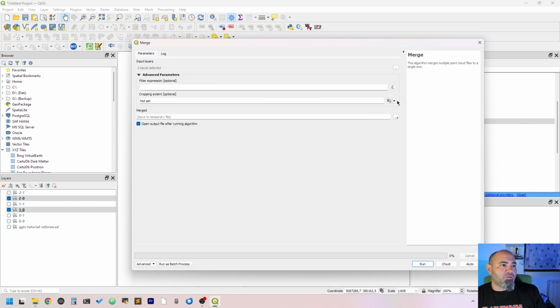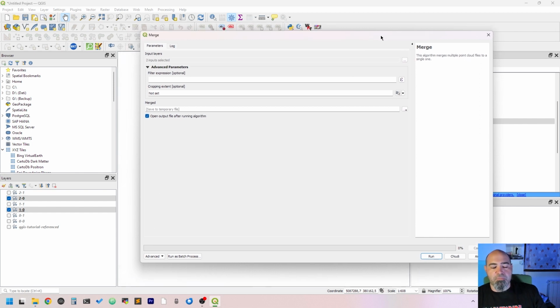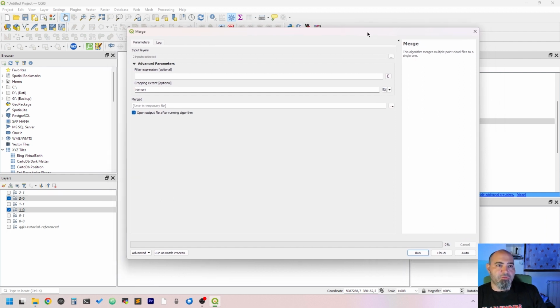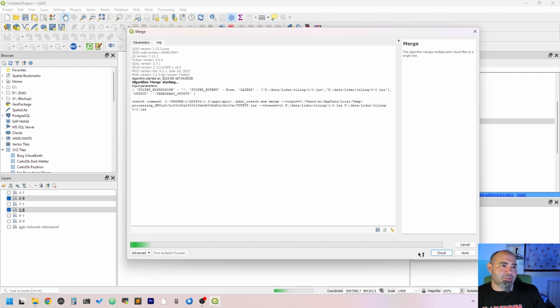We may want to filter an expression if you want to filter something about the classification, for instance, or the intensity or the color. And we can also set the cropping extent, but we don't care actually right now. So let's click run. It will call PDAL range, and it will fail.